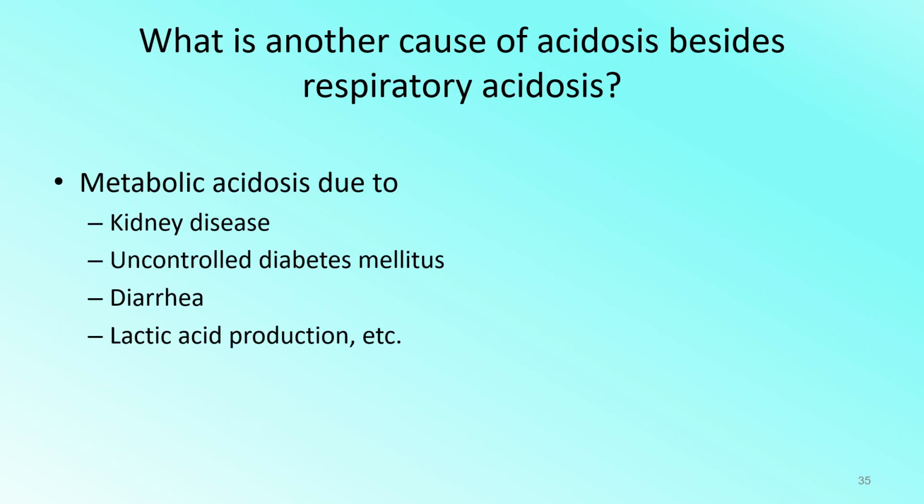What is another cause of acidosis besides respiratory? It can be due to the failure of the other control systems, kidney in particular, or diarrhea, or buildup of lactic acid. The most common thing that I can think of with buildup of lactic acid would be hypermetabolic syndromes. You have serotonin syndrome. That's one that I'm thinking of. A response to certain types of anesthetics can do this.